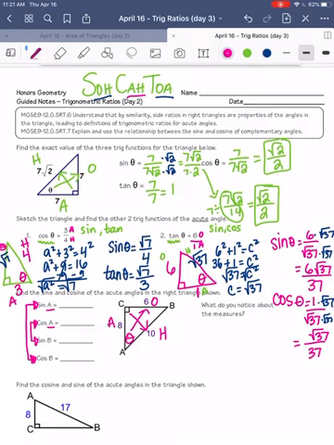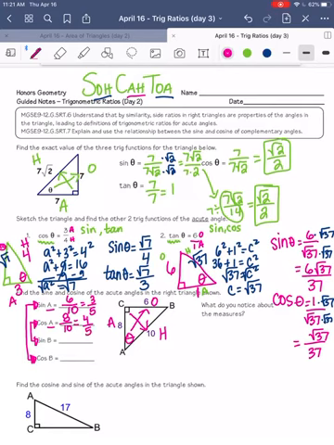All right, so sine is O over H. So O is 6, H is 10. And now I hope you don't leave it like that, because that can simplify. 2 can go into both of them, so 3/5. Okay? All right, now the cosine at that same spot is A over H, so 8 over 10. That simplifies by 2, so 4/5.